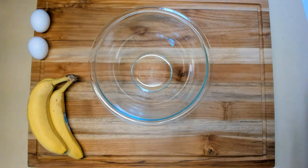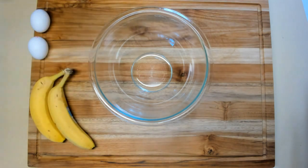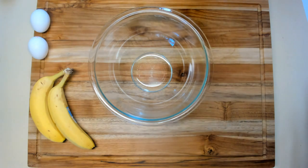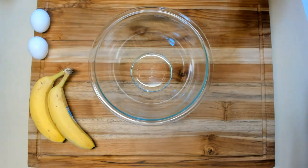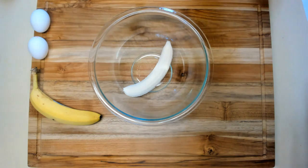Okay, today we're gonna make something a little different. I got some fresh peaches and thought I would make a banana peach bread. I just so happened to have some bananas that I wanted to use, and it just sounded like a good option. So I'm gonna take three bananas.